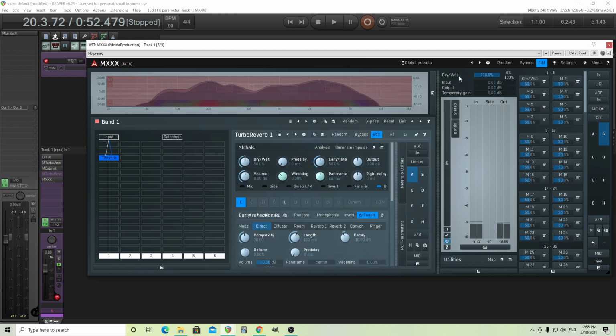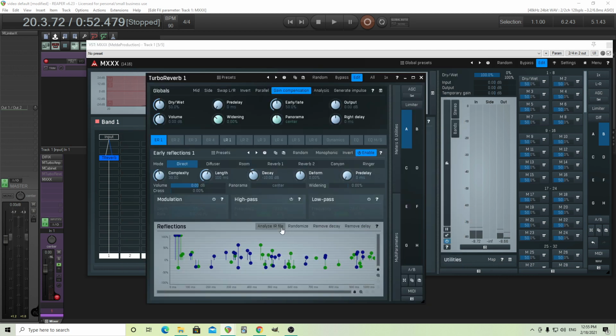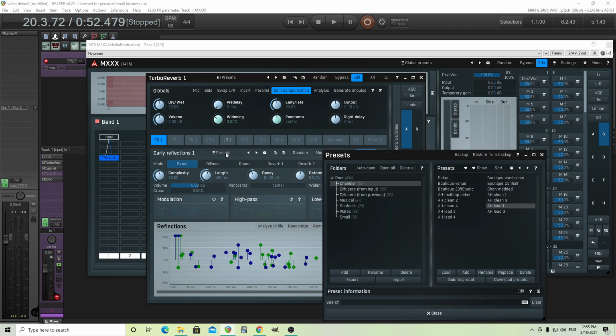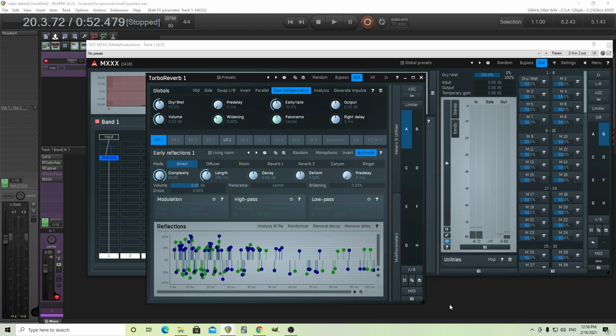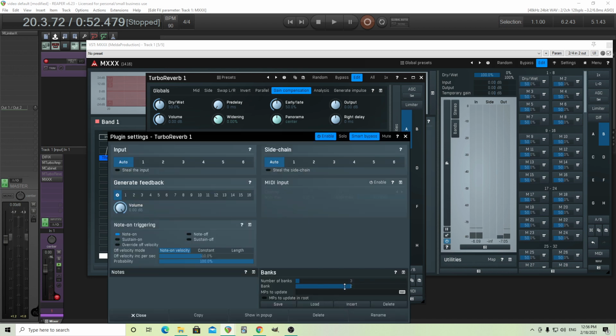Okay. Now we'll do the same thing. And this time, let's use a different IR. We can go into the presets. I said like a living room. So small. Do I have a living room? Let's use large living room. There we go. Let's listen to how this sounds. Okay, sounds good. Go to T reverb here, right click. It should be on bank 2 already. If it's not, you can just move it to bank 2 and click save.